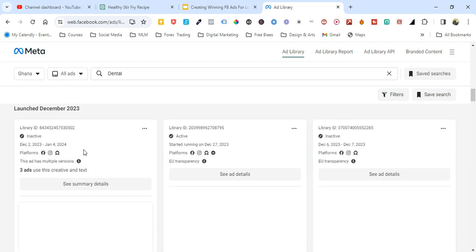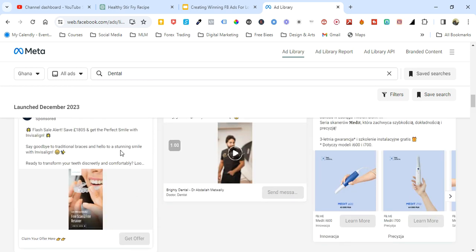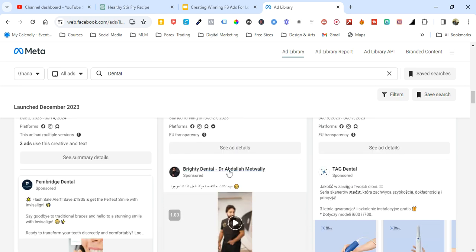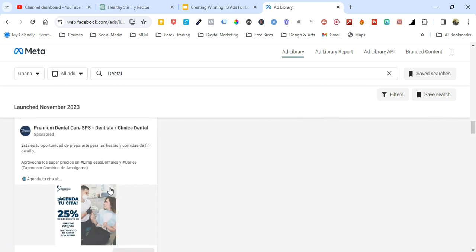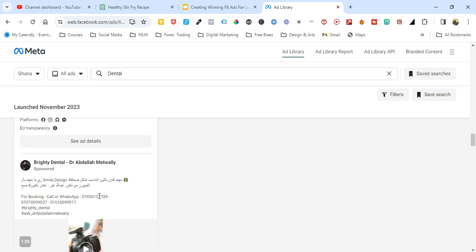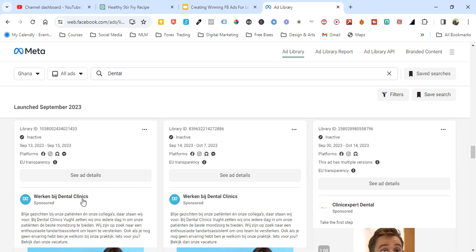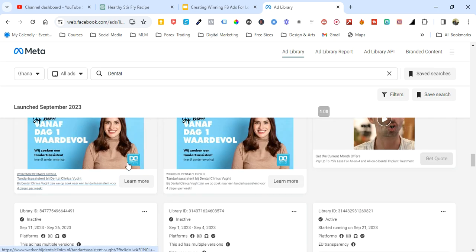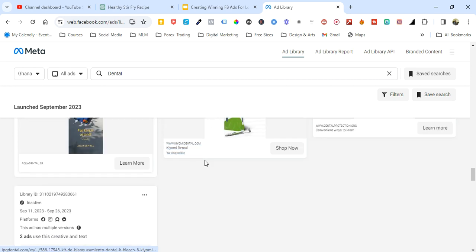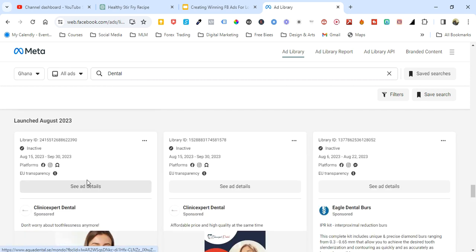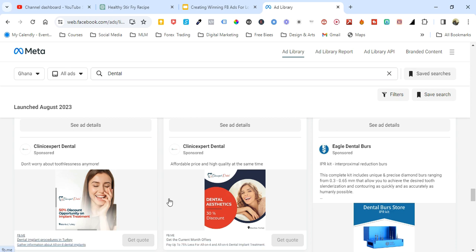And when you scroll down, you can see other businesses, other competitors, other ones in the same niche, in the same dental industry. You can see that they all have different ad copies. This is another one. When you scroll down, you see them. The more you scroll down, the more you see. You can see all of them talking about dental patients or running ads for dental patients. You can see the offer they are running.